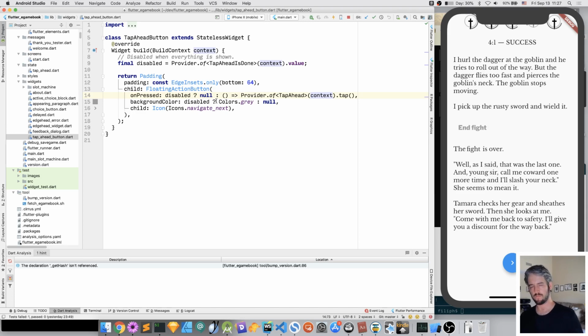So it probably shouldn't be a floating action button anymore. Since this is a necromancy book, I want this to be a huge kind of big skull. But I wonder if I should do it already now or later.